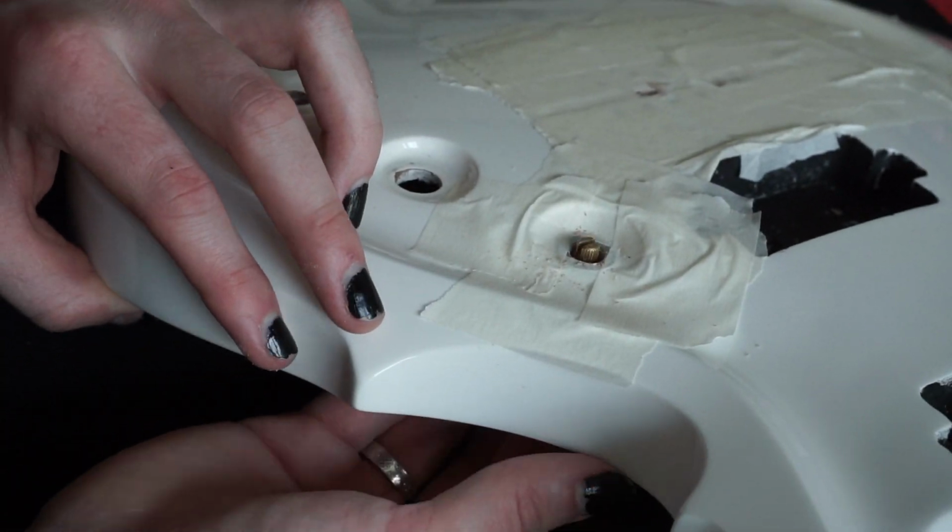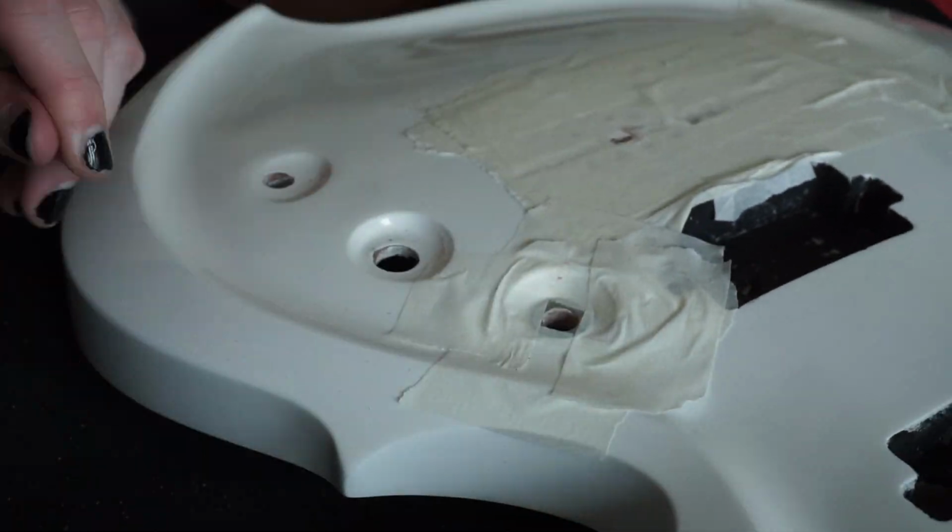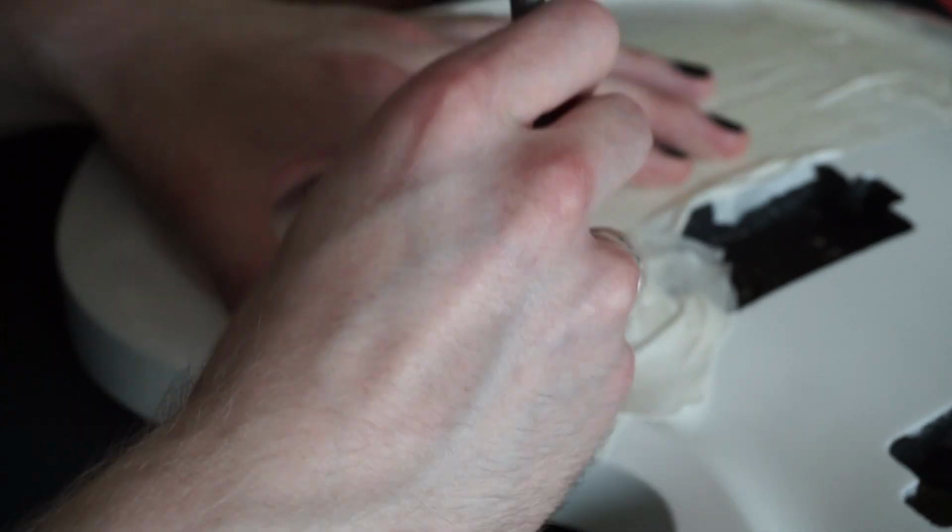If you have what is called a reamer tool, then this process won't be as tedious as it was for me, but I didn't have one, so I used what I had. And it took some time, but it works.